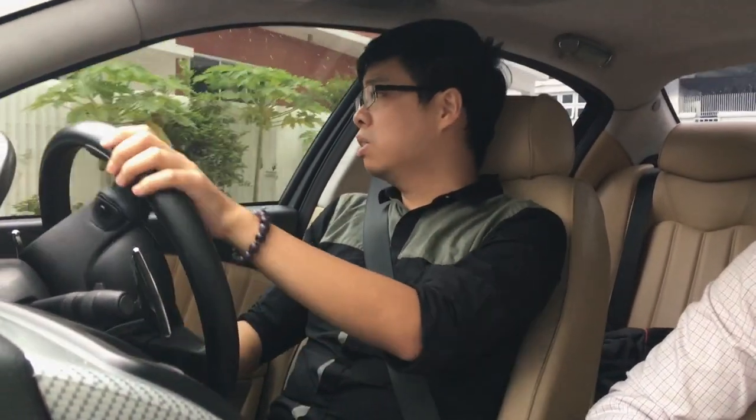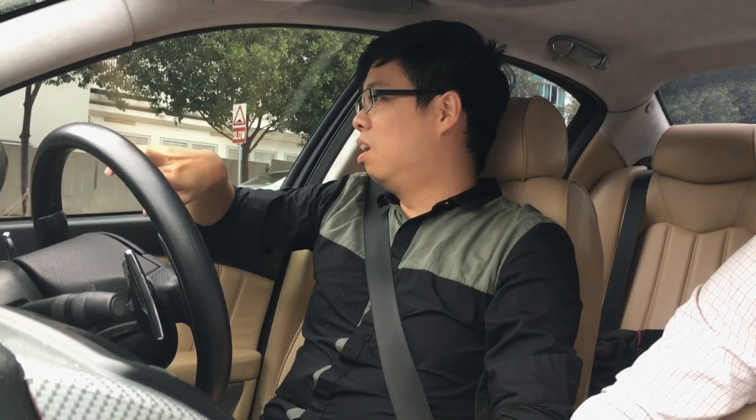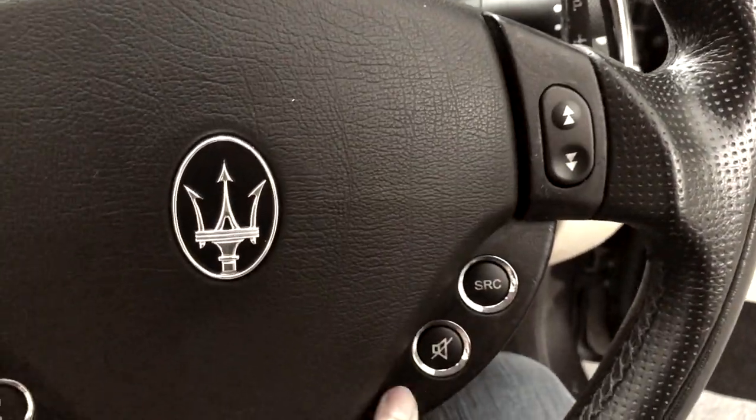What about the drivability of this car? It is not as intimidating as it sounds — driving this car is really not that hard. Now I also want to talk about the buttons on the steering wheel. Italian cars are known for their quirkiness, and this Quattroporte is no exception. There are buttons on the steering wheel but they don't really function — I don't even know why they are there. The ergonomics is quirky in the sense that every button does one thing and one thing only. For example, to open the rear sunshade you press one button, but the same button doesn't close it — there's actually a separate button for that. And there are six buttons behind the steering wheel.